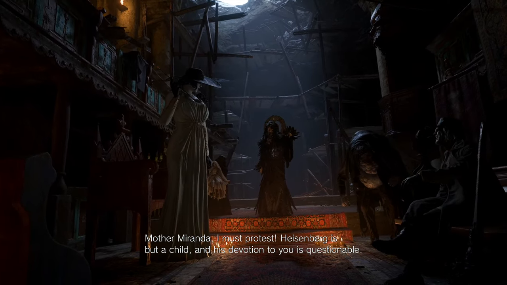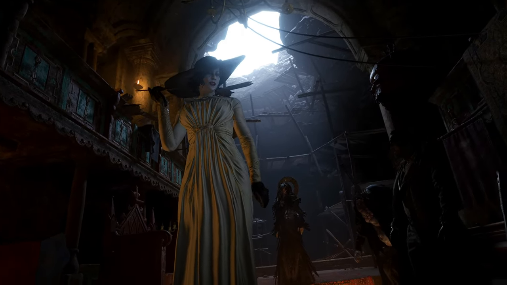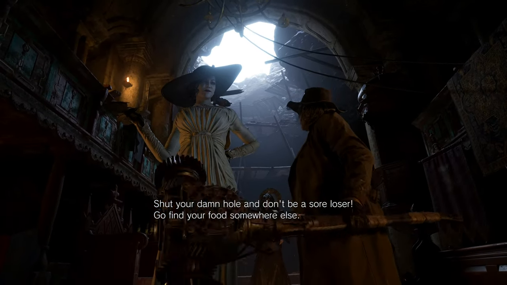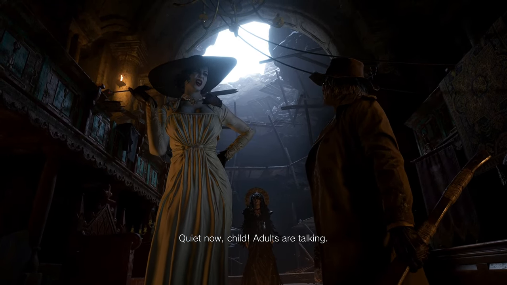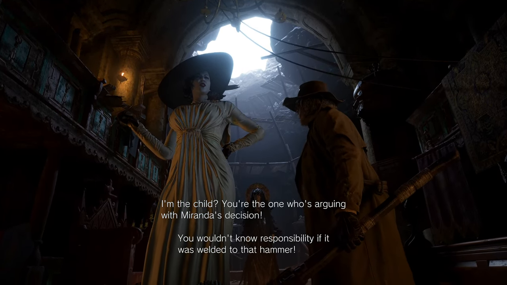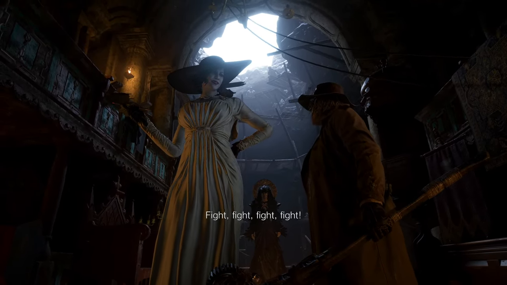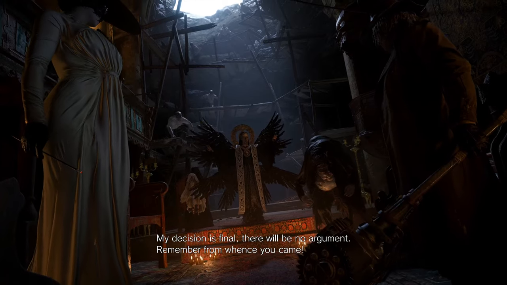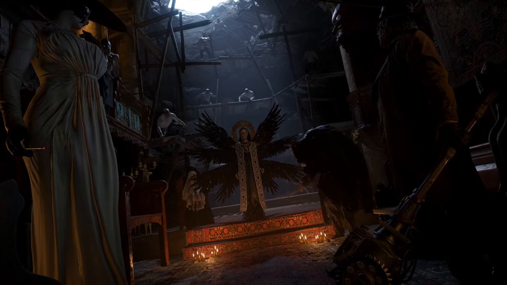Mother Miranda, I must protest. Heisenberg is but a child, and his devotion to you is questionable. Give the mortal to me, and I will ensure he is ready. Shut your damn hole! And don't be a sore loser! You'll find your food somewhere else. Quiet now, child. Adults are talking. I'm the child? You're the one who's arguing with Miranda's decision. You wouldn't know responsibility if it was welded to you. One day your head might actually fit your ego. Fight, fight! Silence! My decision is final. There will be no more fighting. Remember from whence you came. Thank you.